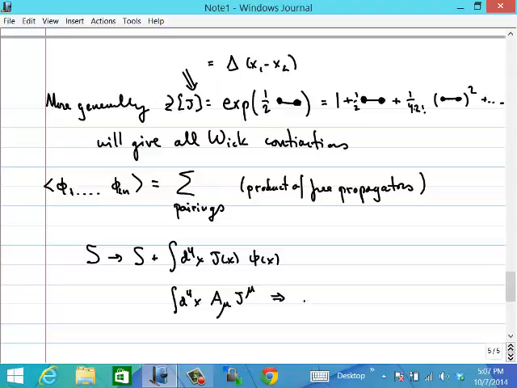So that led to the source term in the classical Maxwell equation that looked like this. So for the scalar field, that would lead to an extra term in the equation of motion that looks like this. That would be the analog of having a source term in the Klein-Gordon equation, in the same way that having some charges gives you a source term in Maxwell's equation.